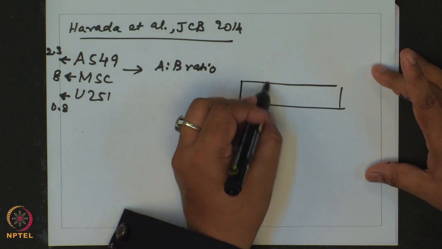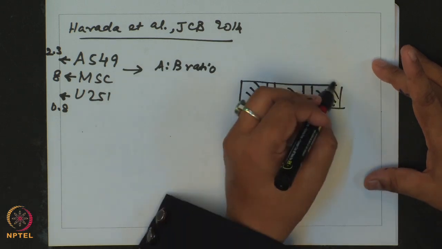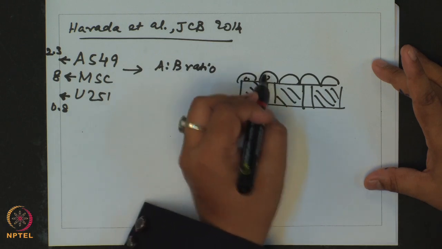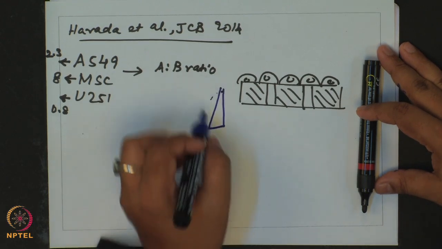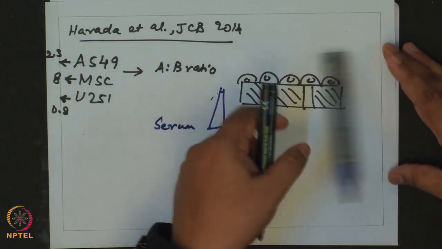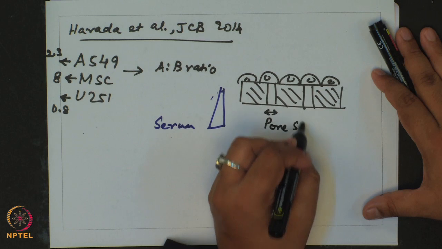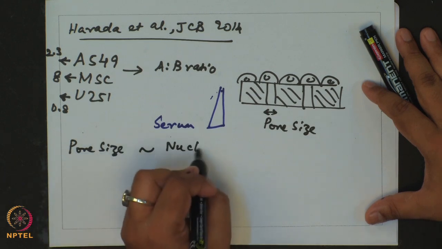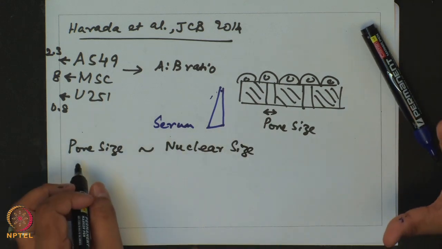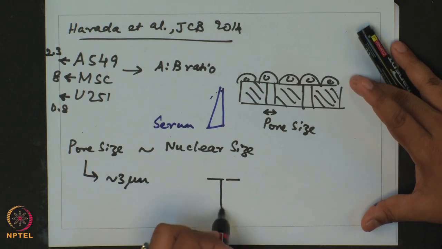They used transwell migration pores. What are these? These are transwell migration inserts in which you plate cells on the top and put a gradient in serum. So, this acts as a chemotactic cue, making the cell squeeze. This is your pore size. If the pore size is comparable to the nuclear size, ideally there should be no difference. But if your pore size is about 3 microns, then the real picture is something like this.